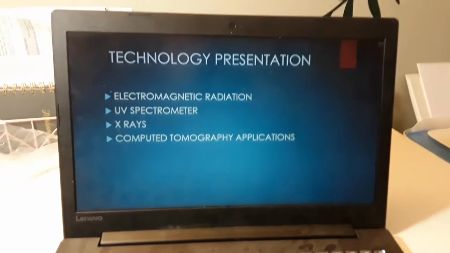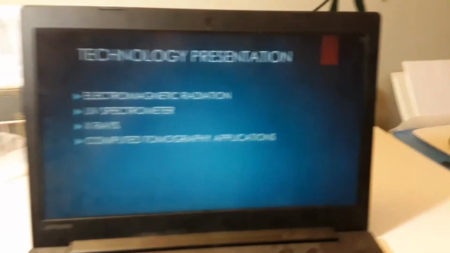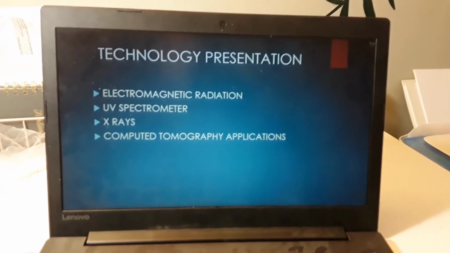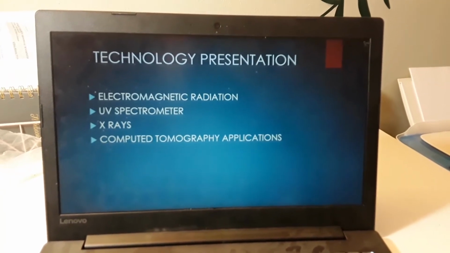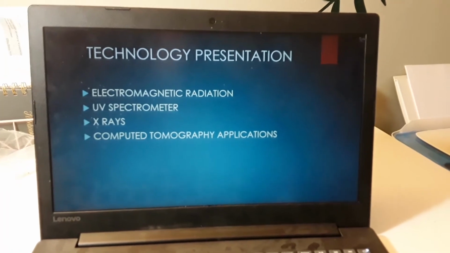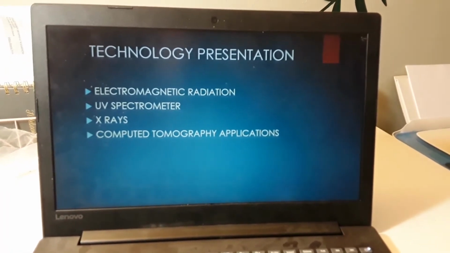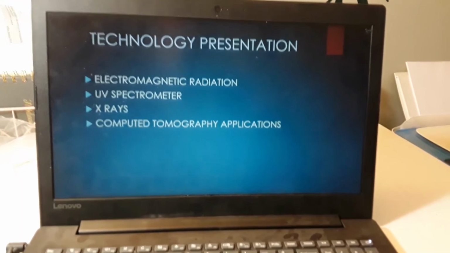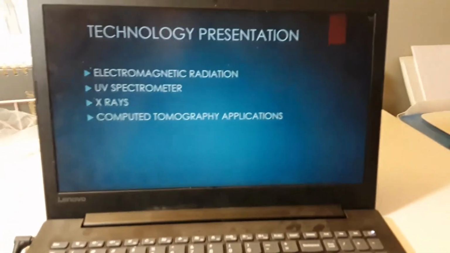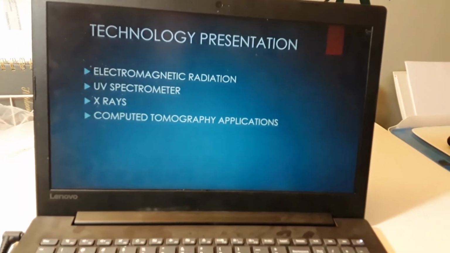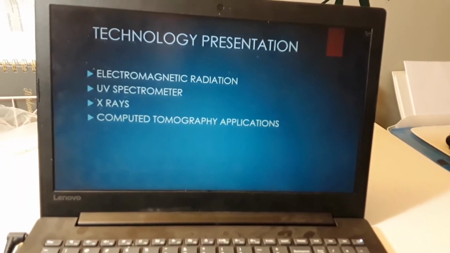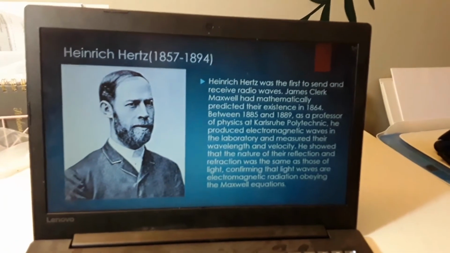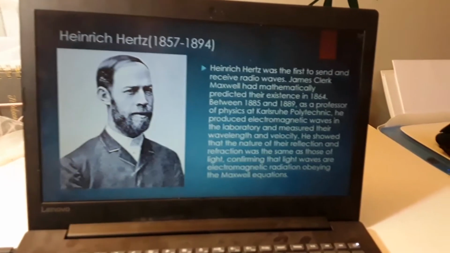Hello and welcome to my technology presentation on electromagnetic radiation, and a few different things that we have been able to apply scientifically, especially in the medical field, as a result of the electromagnetic spectrum and electromagnetic radiation, and specifically the UV spectrometer, application of X-rays, and then expounding on the use of X-rays in computed tomography applications, also known as CAT applications.